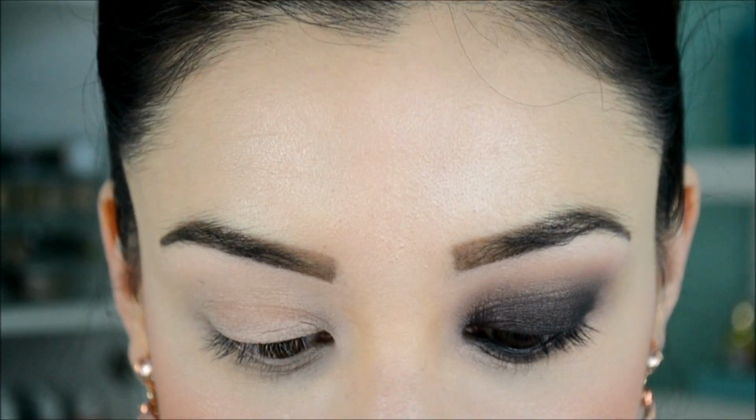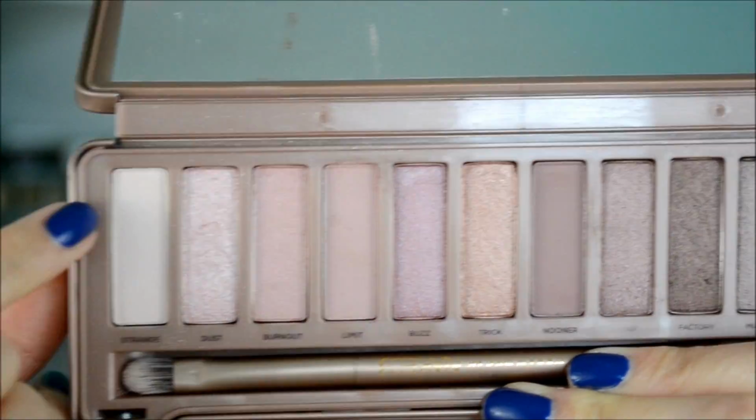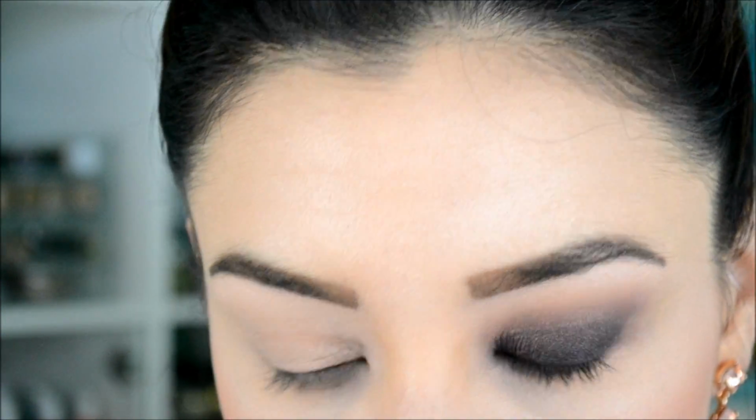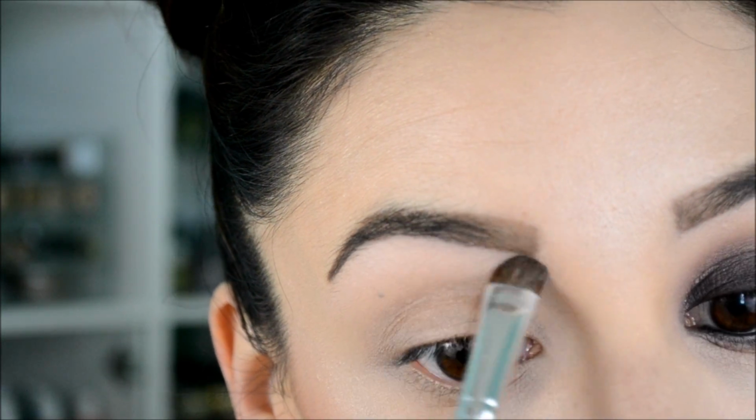We are going to start off by priming our eyelid with MAC's Paint Pot in Painterly. Then we're going to take the Naked 3 palette and take the color Strange on a flat shader brush. I'm using my e.l.f. $1 one, and apply that to our brow bone for a subtle highlight.